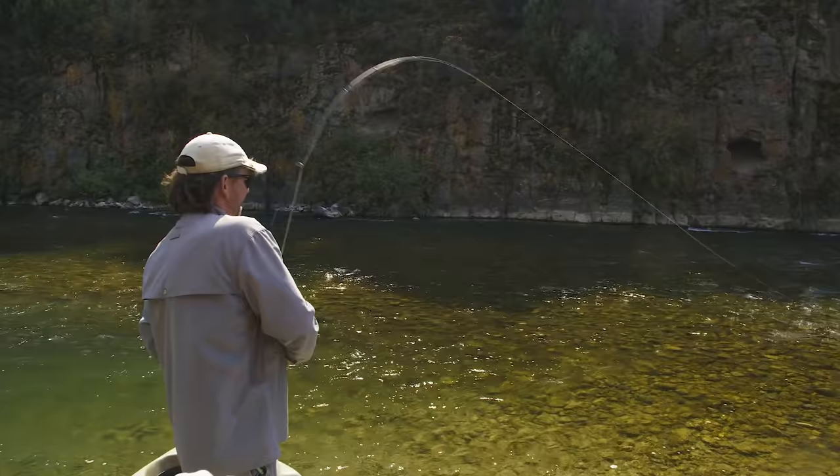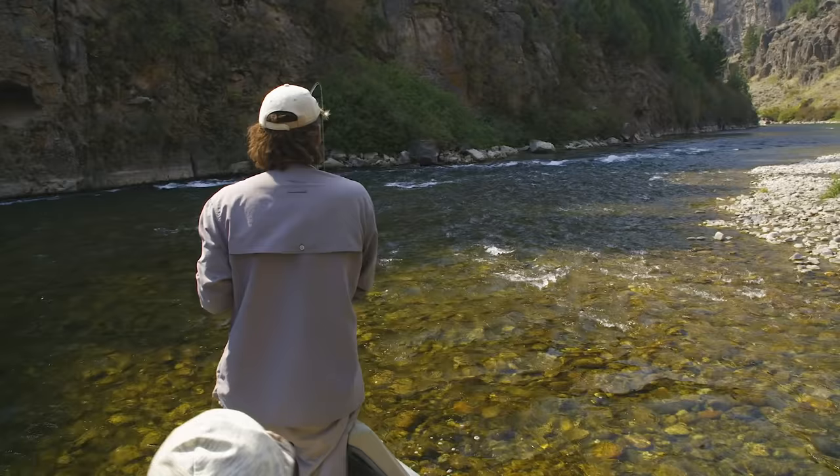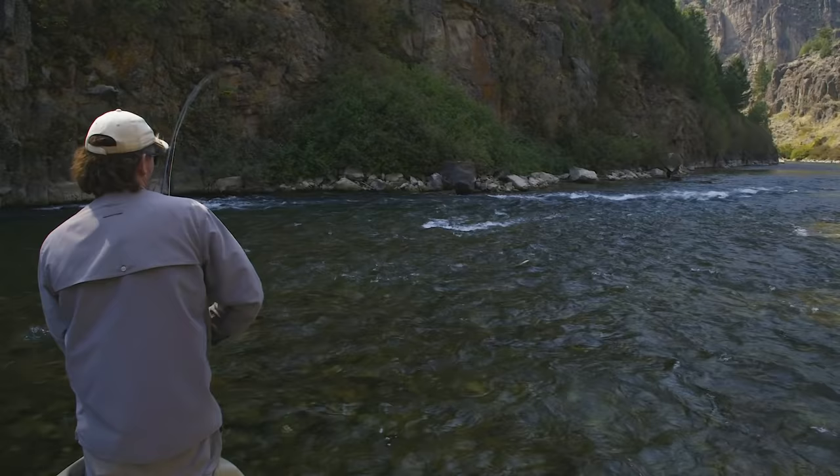I was trying to bring him in right here in this dead water. Yeah, let's go chase him down. You're gonna go down? Yeah, I'm gonna chase after him. We'll just chase him to this white water, take him for a spin. We'll just take this dog for a walk and I'll pull over on the next bank right down here. We can take care of him.